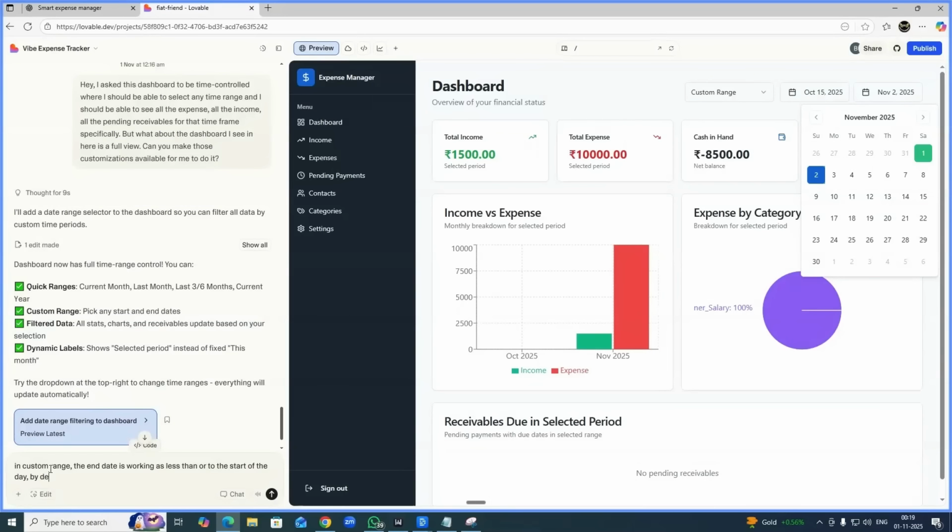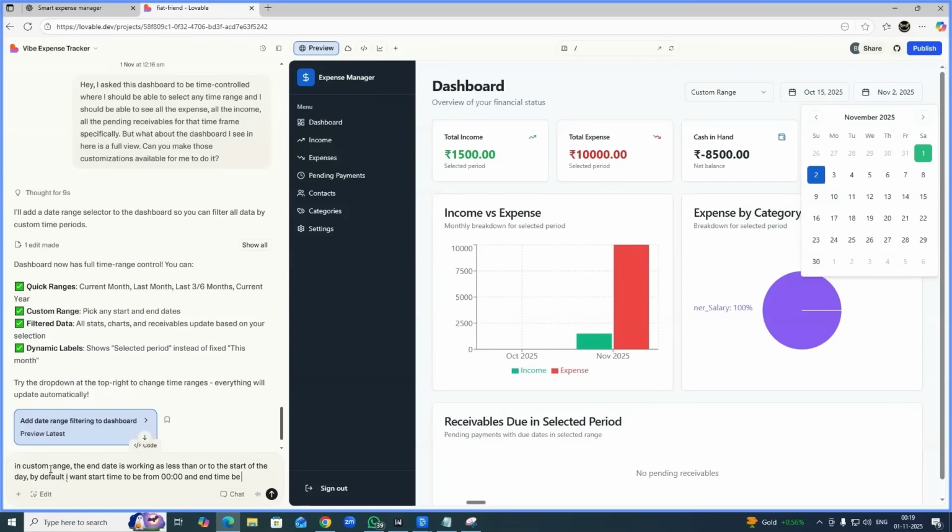By default, I want the start time to be from 00 and end time to be 23:59, right?